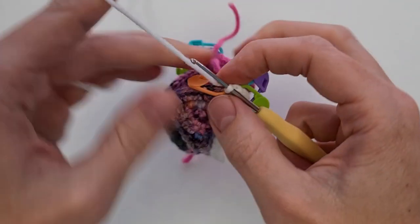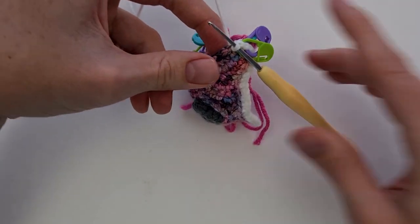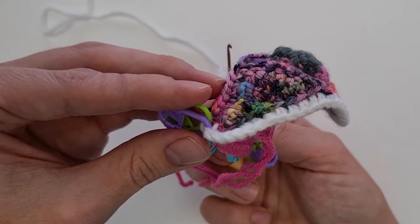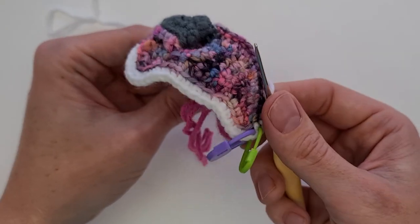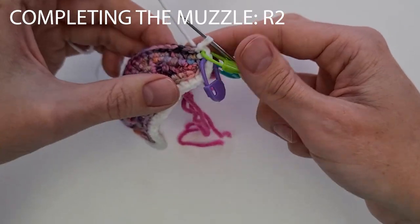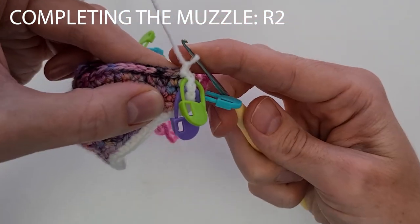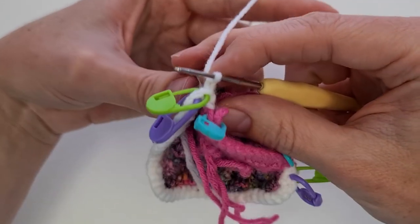And you can remove that marker. Removing markers is fun. You don't have to worry about that stitch anymore. There is your completed first row of white or whatever color you're using. Remove the markers as you reach them. Chain one and turn.